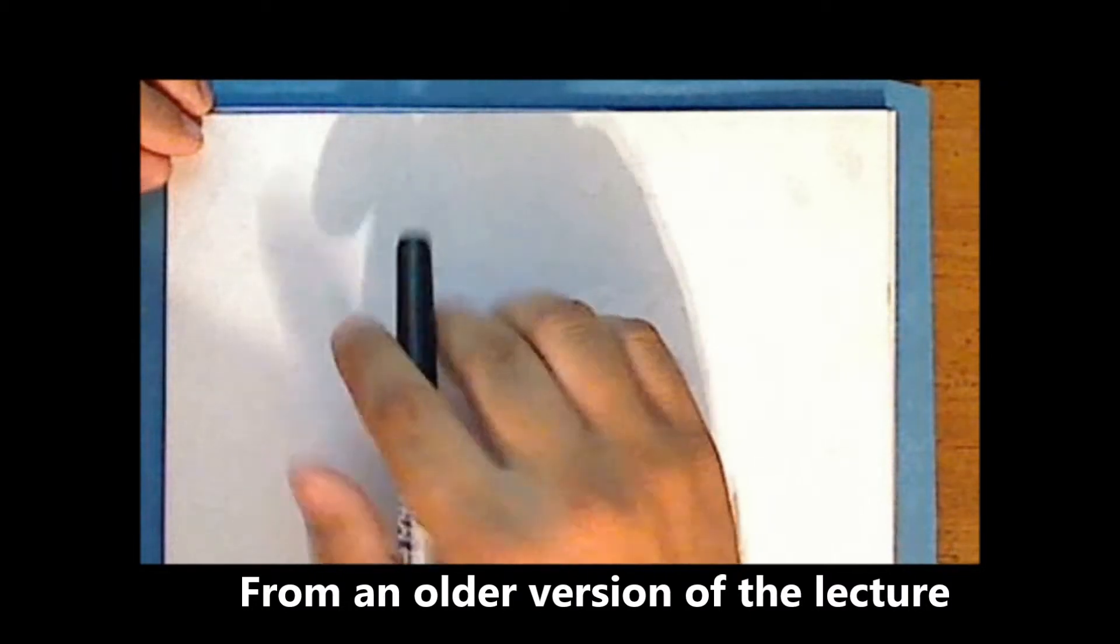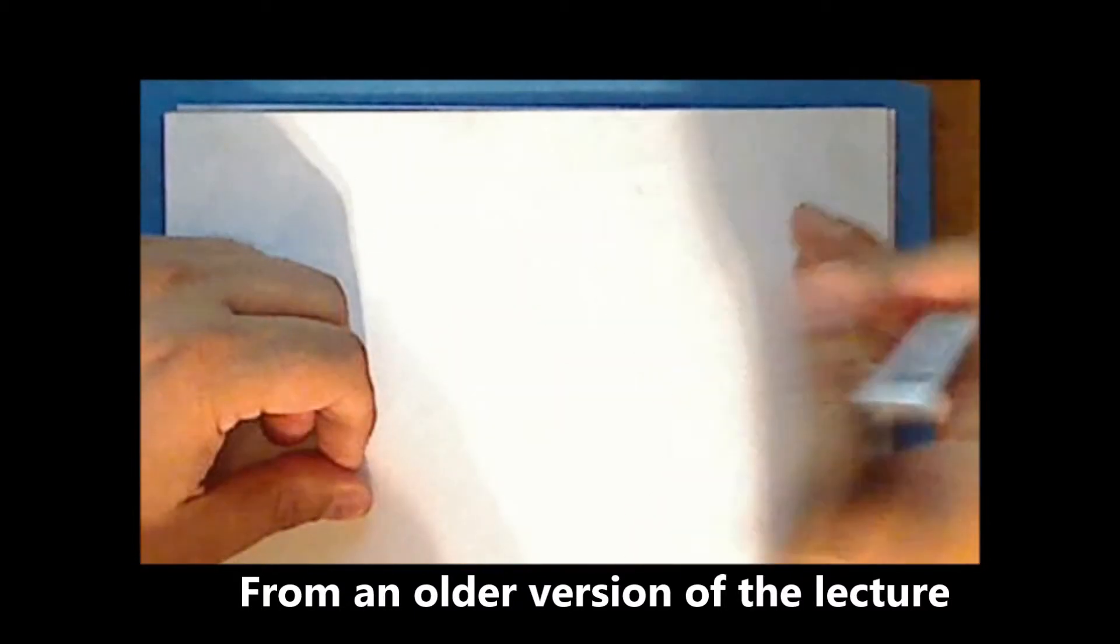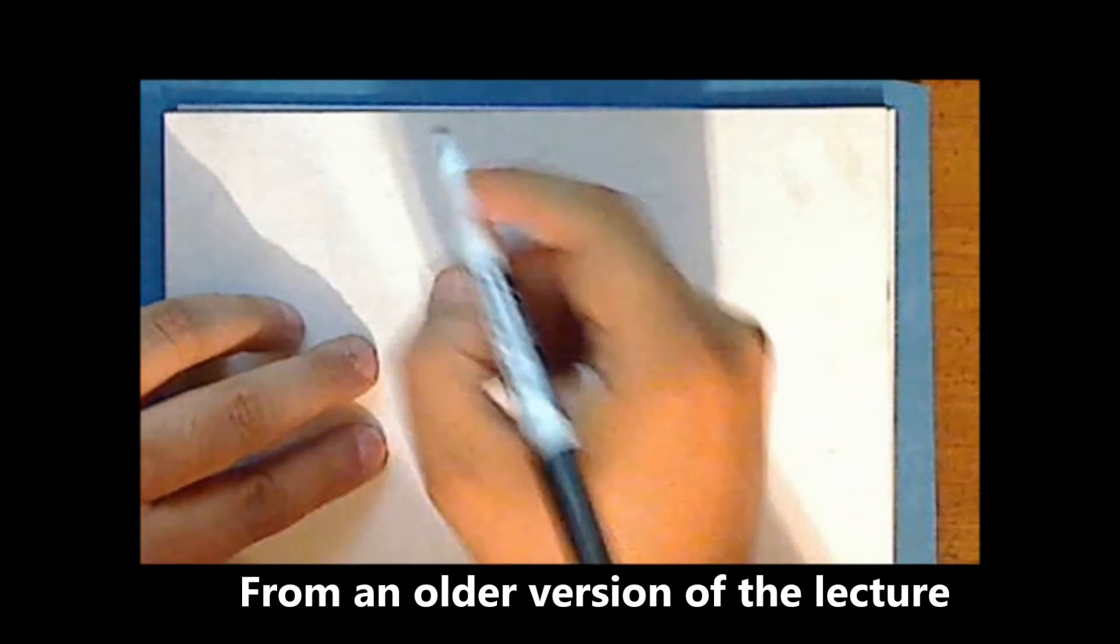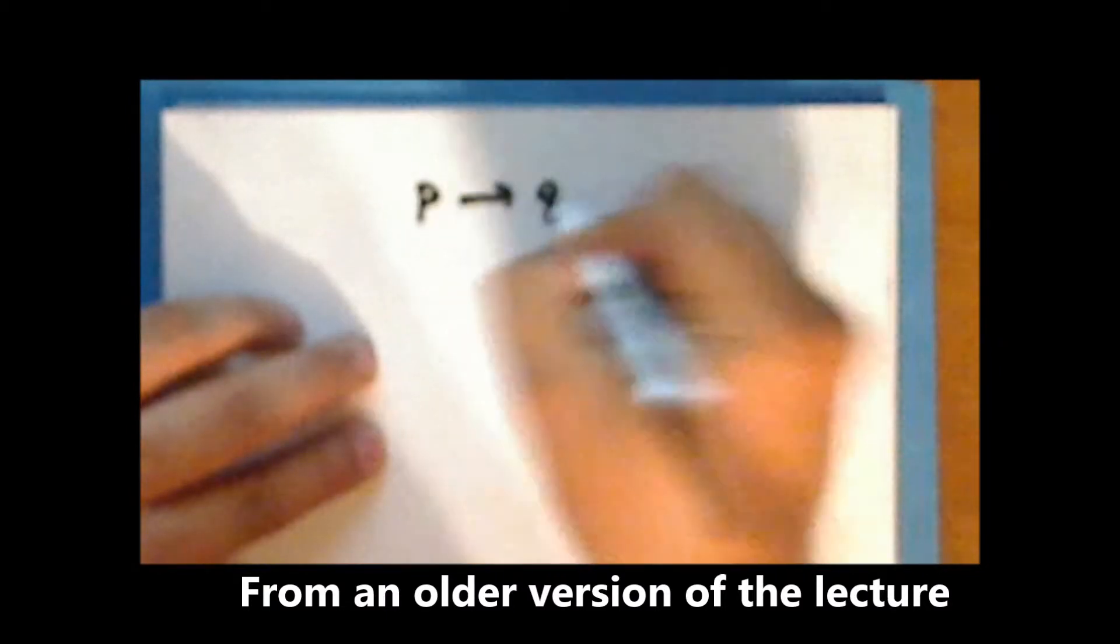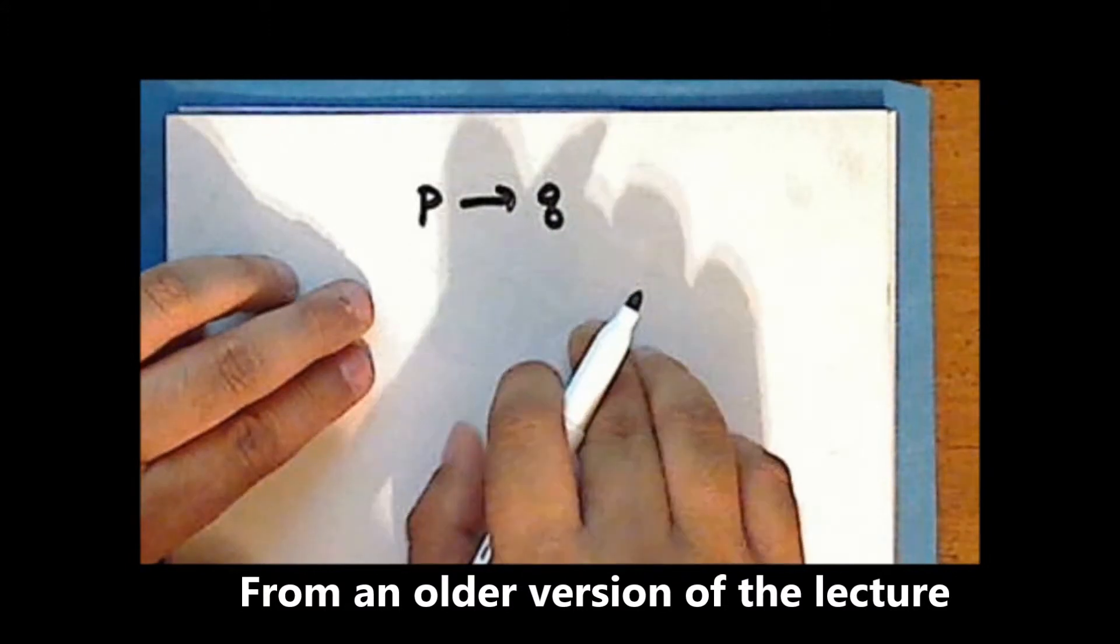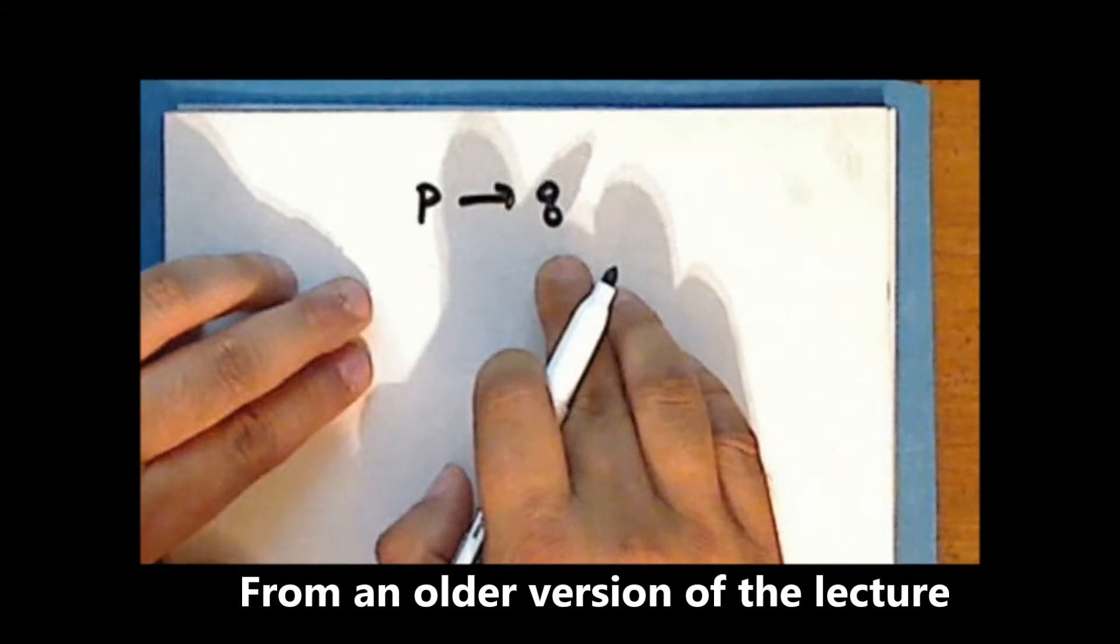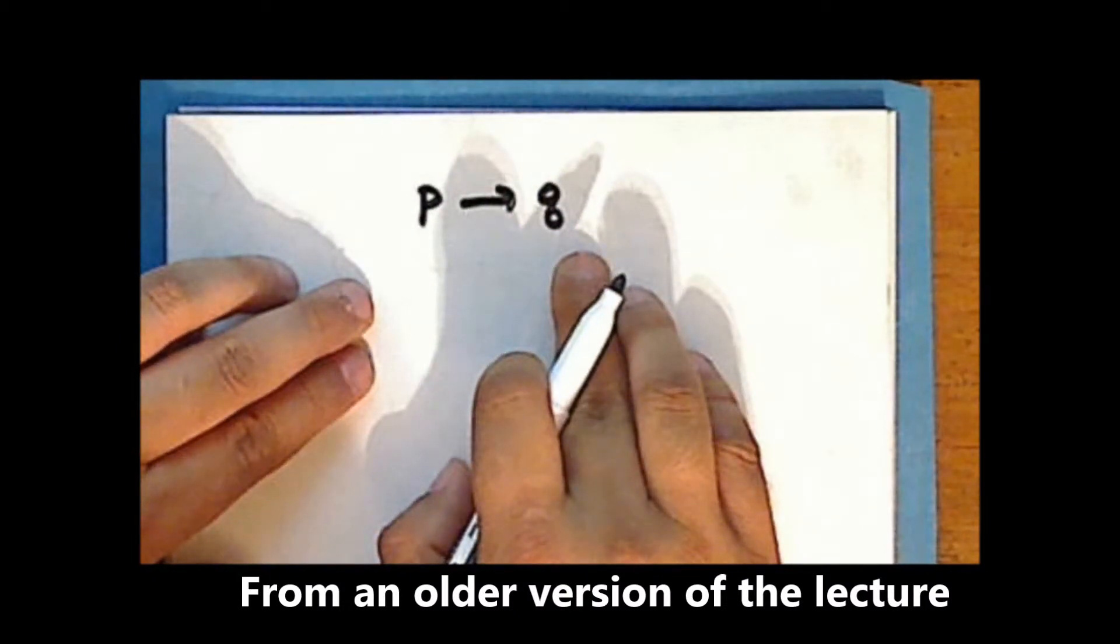So, I'd like to take a moment to talk about a type of logical inference known as modus ponens. And so we need to begin with a compound statement known as an implication. An implication is a compound statement of the form P implies Q, where the statement P is called the hypothesis or the premise, and the statement Q is called the conclusion.